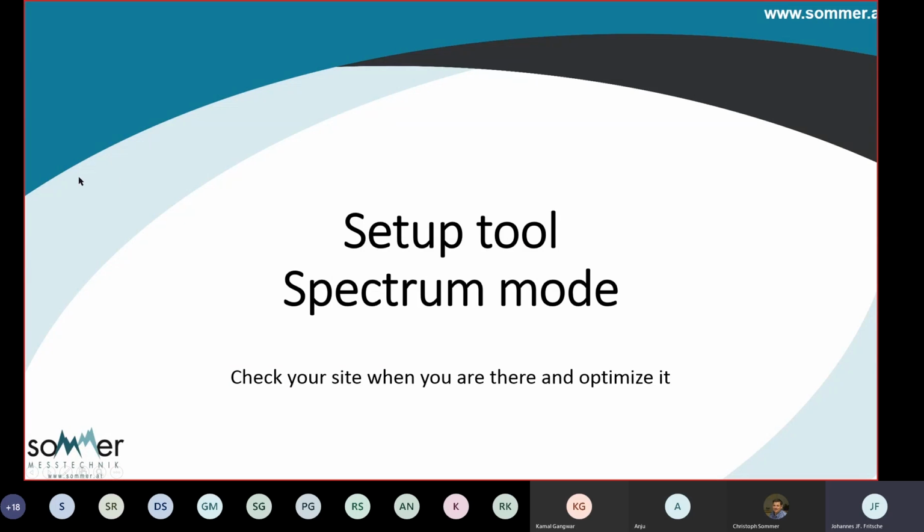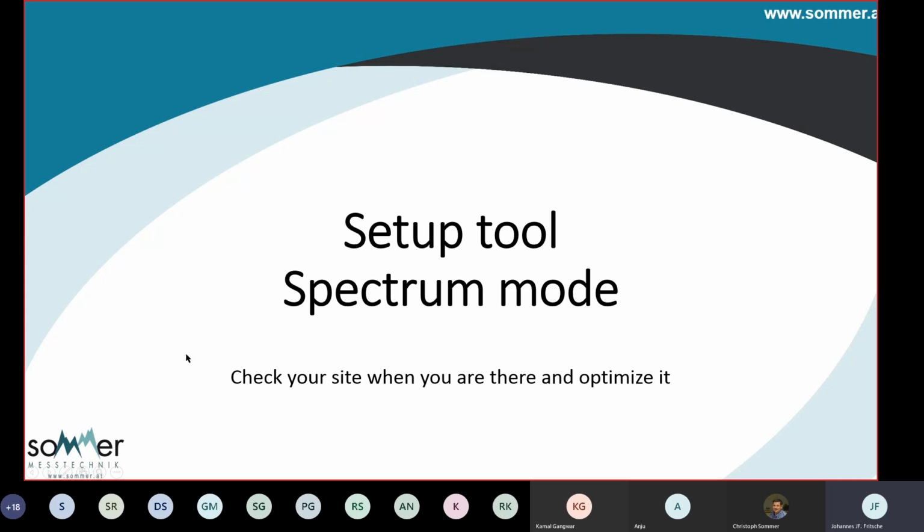Okay, so I've told you some information about the basic settings and some advanced options you may use in your application. To sum up my presentation here, I would like to show you a good tool that is provided by the IQ instrument to identify the quality of your measurements. And this is called the spectrum mode in the Q Commander software.